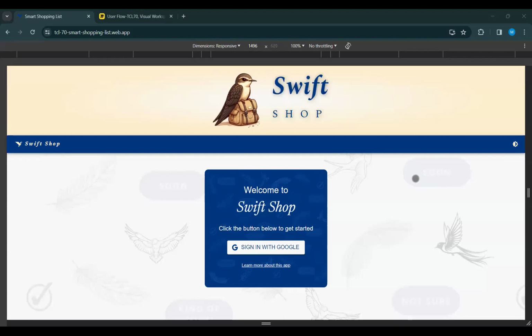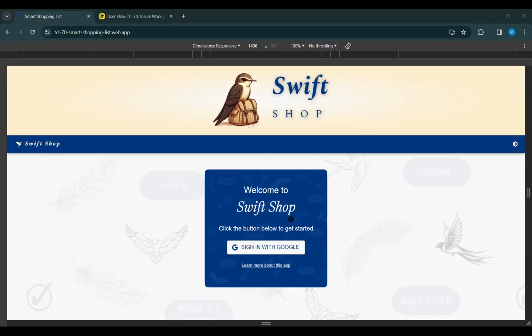So I was part of group 70, which is me, Leon, Amanda, and Grace. And this is our app, Swift Shop. Swift Shop is a smart shopping list, which means that it can predict when you'll need to buy an item, and it will sort your list based on how soon you'll need to repurchase the items. The purpose is to make your shopping experience both easier and efficient, so you can swiftly get through your shopping list. That's where the name comes from, where Swift means quick, but it also is the name of a bird and our mascot.